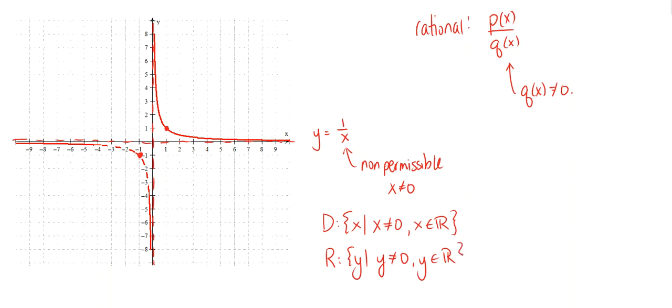So those are some key things to notice as well. So we're going to look at transformations again to a basic reciprocal graph first, and then we're going to look at how we can introduce larger degree polynomials over polynomials and see how that affects the graphs as well. So similar idea, when we have any function, I'll actually erase that and put a function there.